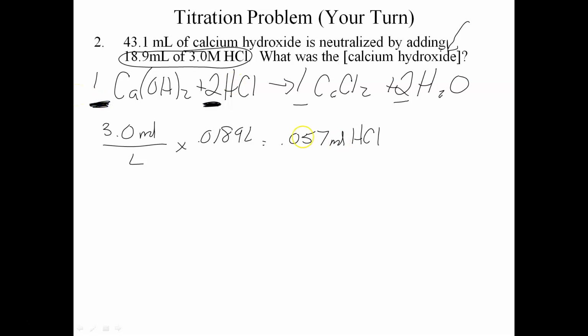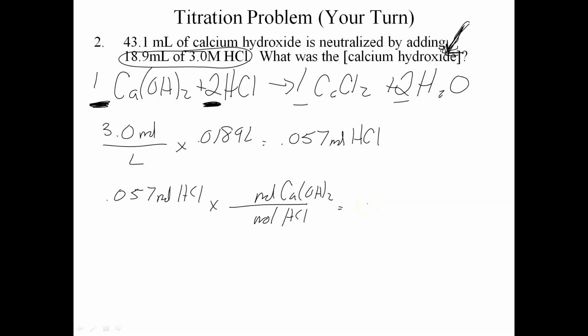All right, so simple stoichiometry like this, really easy to make a mistake here, but don't. Okay, do your stoichiometry like you know how, and it's really easy. I want to know how many moles of base. Right, I need to figure out my moles of base so I can find my molarity. So I have 0.057 moles of HCl. Cancel out moles of HCl and go to moles of calcium hydroxide.